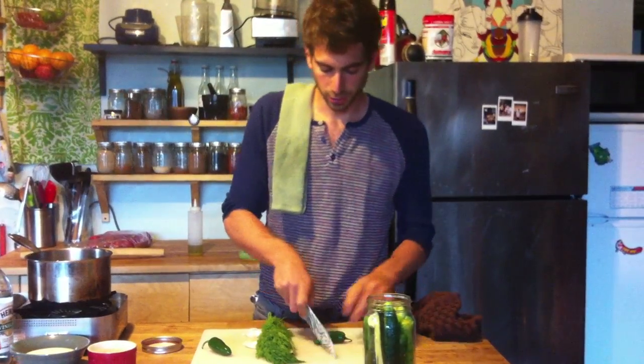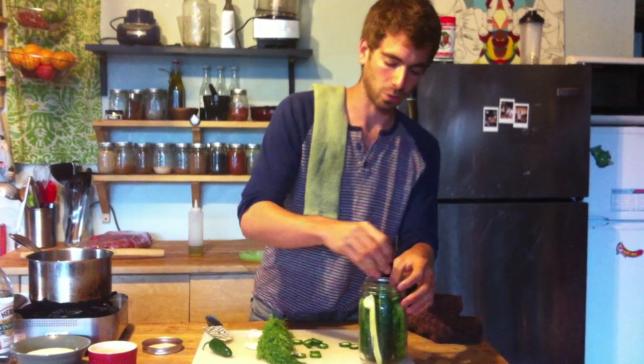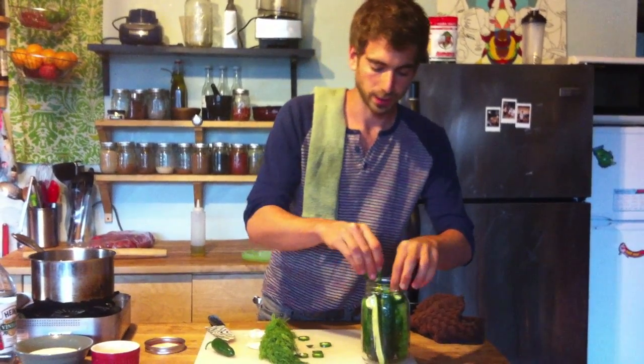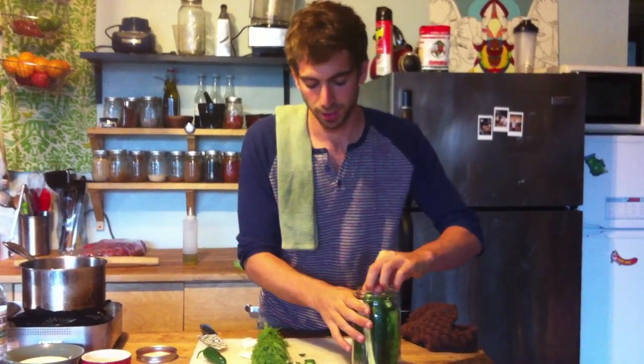Take your jalapenos and just slice them up nice and thin. And you can just shove those right in there as well. I leave the seeds in. Again, it's going to start to release a lot of that spice, and this is going to give you the spiciness in your pickle, which I really like. And not to mention, after you're done eating your pickles, you get delicious pickled jalapenos, which are fantastic. That's like what you get in the movie theater on top of your nachos.